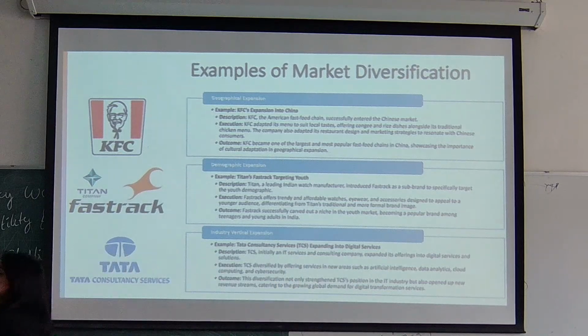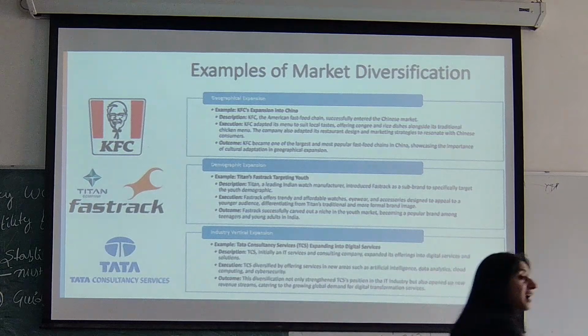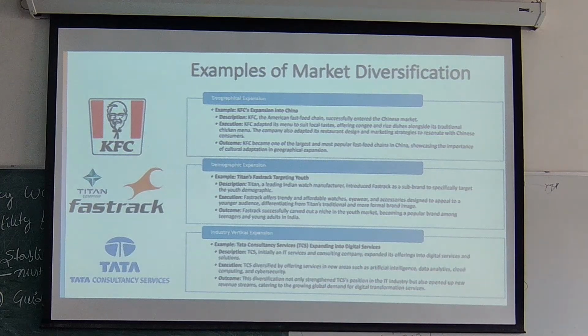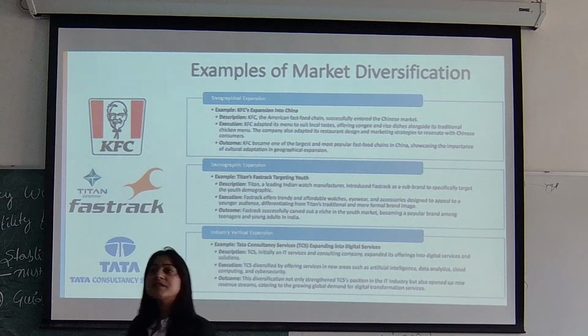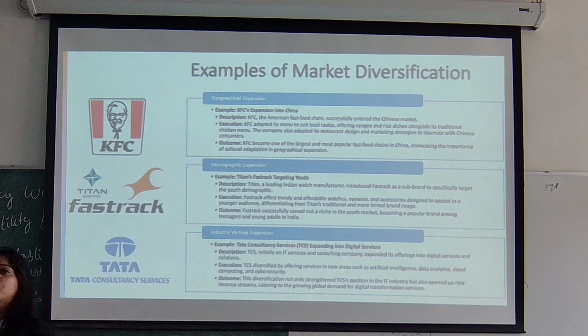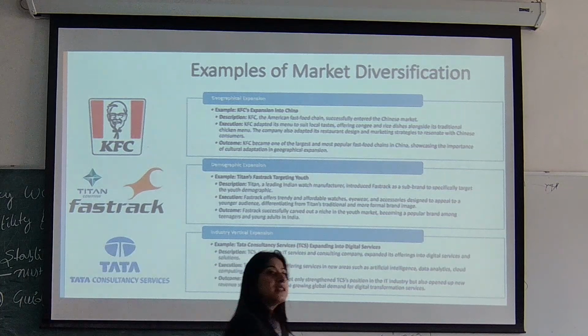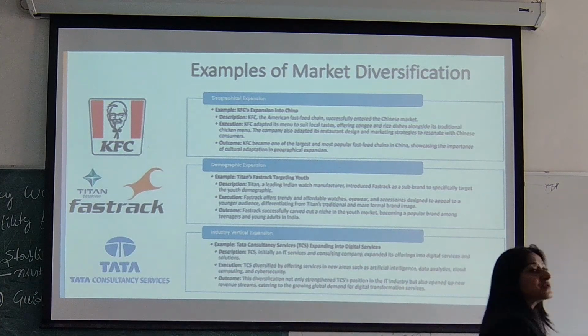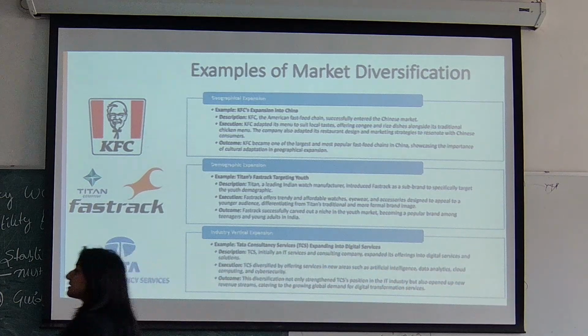Then again I'll discuss this example of TCS. TCS pehle it was only into IT consulting, but now they are into digital consulting also. They are using AI also. They are also providing the cloud services. Why do they do this? Because obviously they want to increase their revenue streams, and if whatever they are doing currently, अगर उसमें थोड़ा सा add on करके they can enhance the revenue stream, then why not, right? So they came up with other services as well.